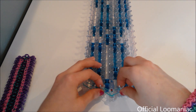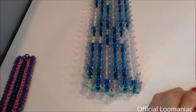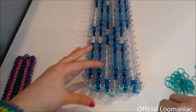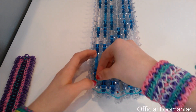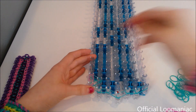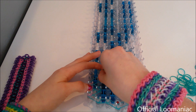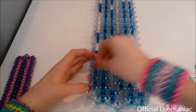Now we're going to start a unique pattern, and I will be using two colors for this — my pink jelly and my spearmint sweets. You're going to do two links of a zigzag, and then go forward one. It kind of makes a little triangle shape. So again, you'll continue two more links of a zigzag and go forward one.